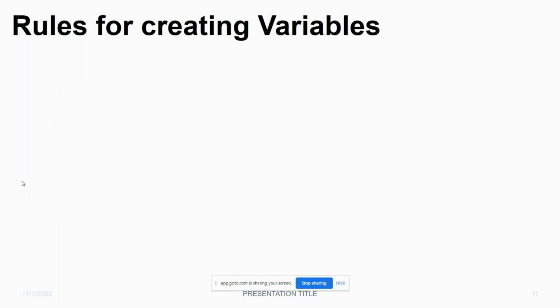But before stepping into the data types, let's try to understand the rules in Java when we work with variables. Java is a case sensitive language. That means there is a different meaning. If I write everything in capital letters there is one meaning, and if I write everything in lower case, there is a different meaning.